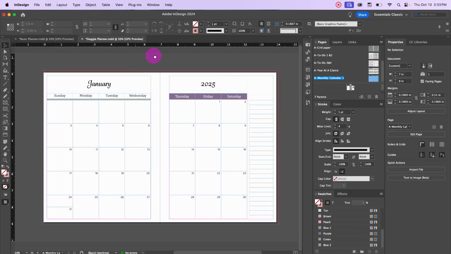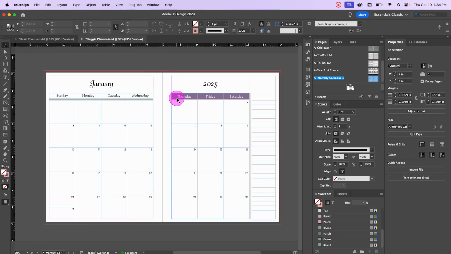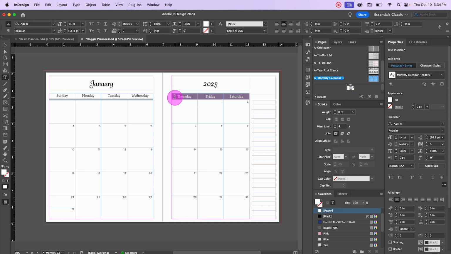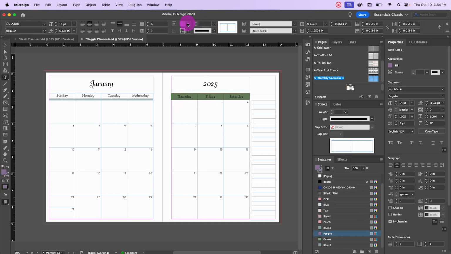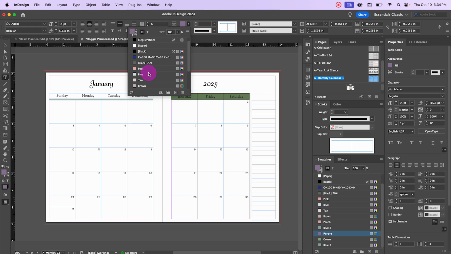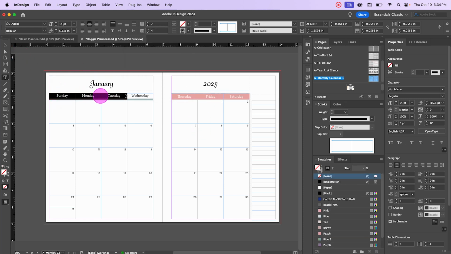Okay, so what I want to do is I like this, so I'm just going to change the color to go with our current document. Okay, so what I need to do is remove this bottom one here.